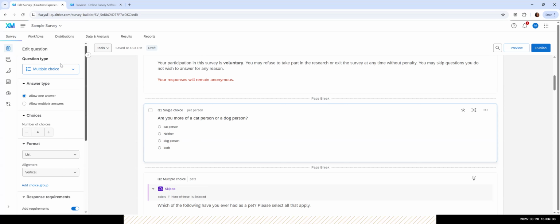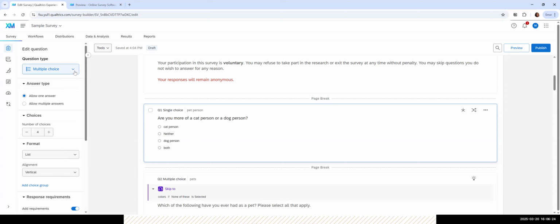So when I highlight it, you can look over in the panel. This is where you're going to get most of your options. You can get things on screen too, but I like to kind of see them in the panel because this is where I can choose what type of question it is. And we are used to using the term multiple choice, like a multiple choice quiz.